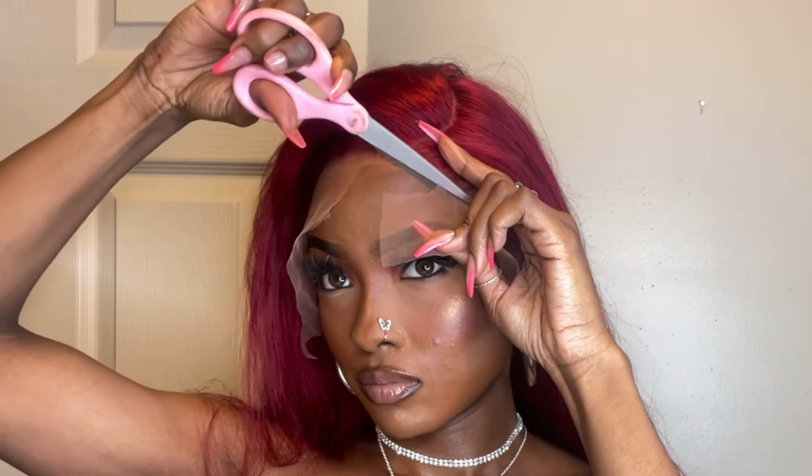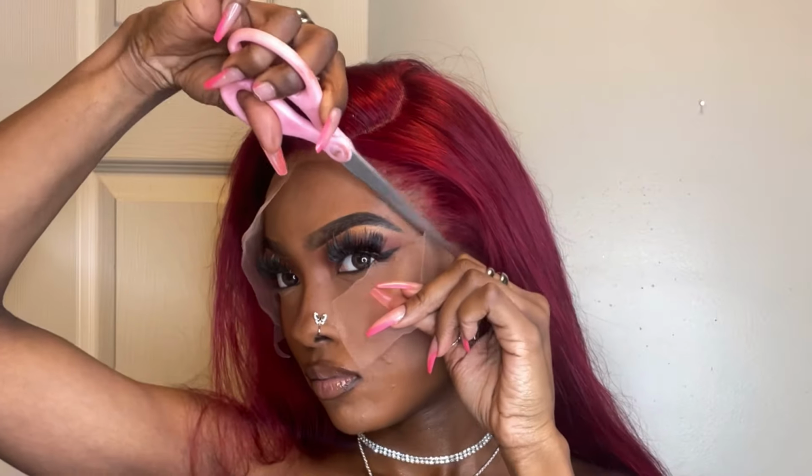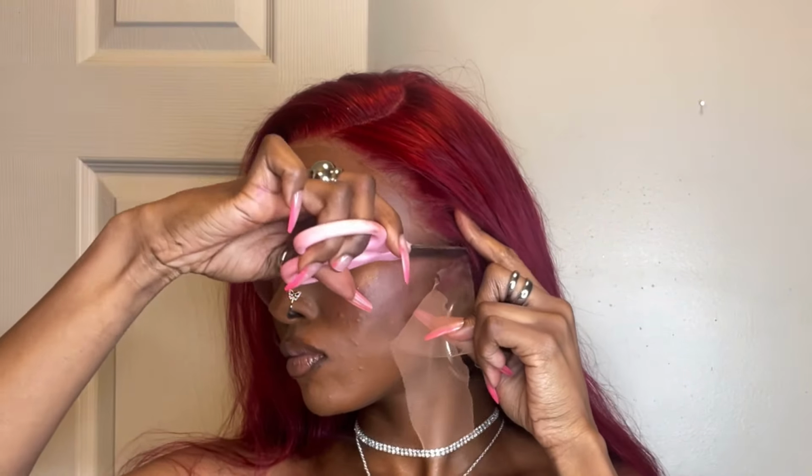I'm going to start off by cutting the lace off the front of the wig. I usually wait until after I spray down the frontal and then I cut the lace, but for some reason, y'all, I've been loving this method way more lately.